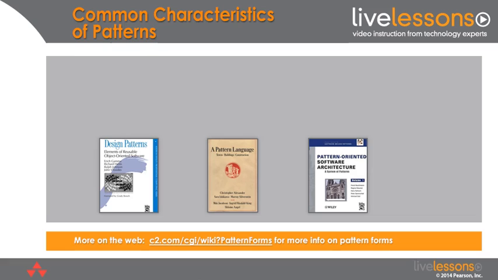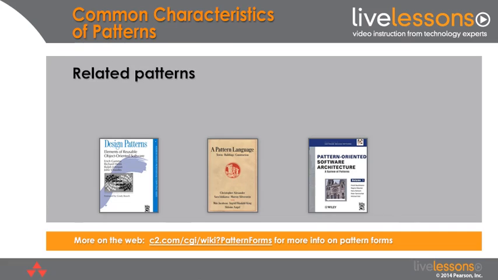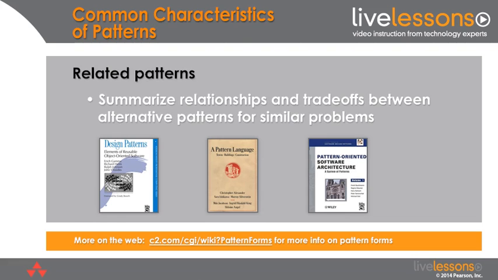It's also important to document the known uses of the pattern. That's really what makes a design structure recurring — what makes it a pattern. You need to find multiple known uses done by someone other than the author of the pattern document, to illustrate that something is a pattern as opposed to merely being a design or a particular implementation. Known uses help give people confidence that what's being documented is real and occurs in other places. And naturally, patterns don't exist in isolation — they work together and form relationships. Pattern descriptions will describe related patterns and explain why and when you would apply one pattern versus another, giving deeper insight into when to apply it versus when not to.